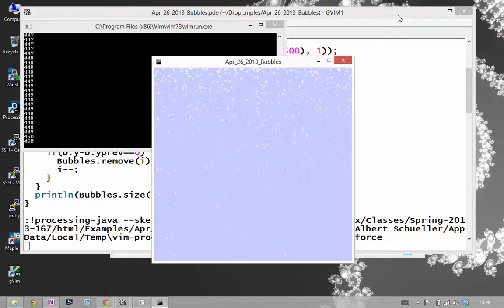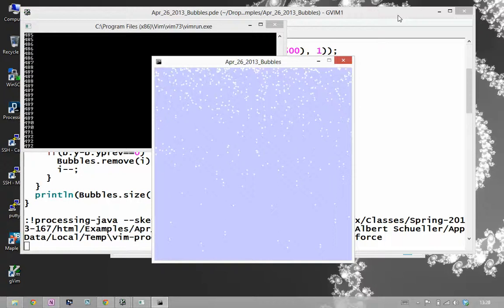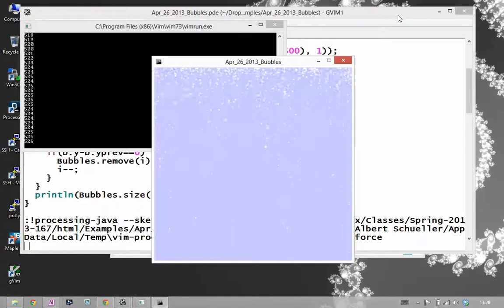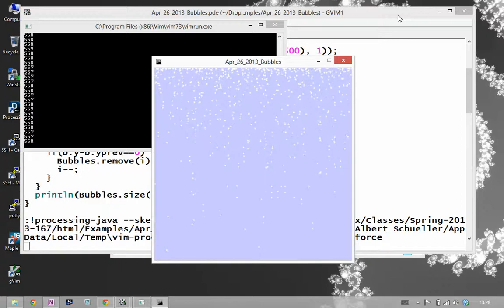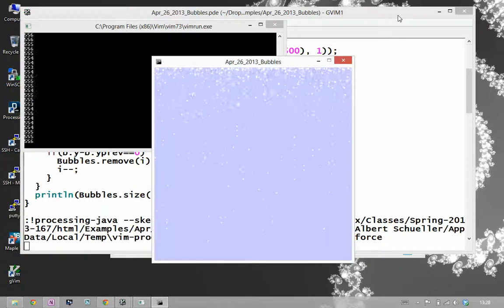So the equilibrium, when we were just letting them go off the top and then go away, the equilibrium point was much lower than it is now. Presumably this will get to an equilibrium at some point, but maybe we're getting there. Yeah, I think we're nearly there now. So it looks like 550 bubbles is about equilibrium.